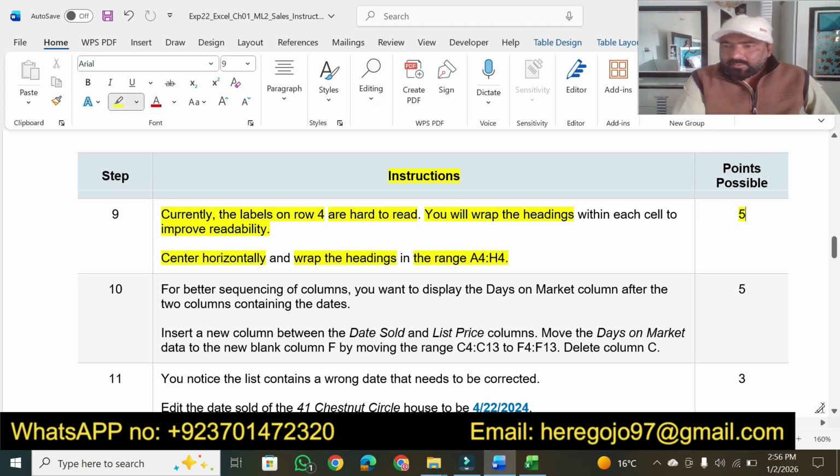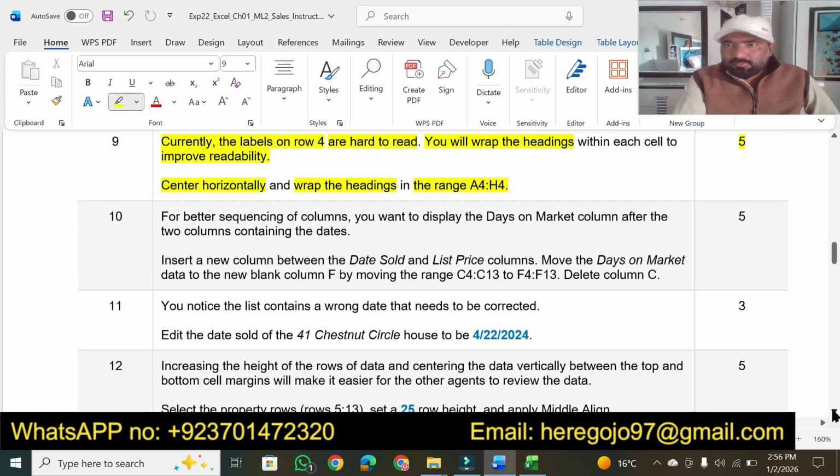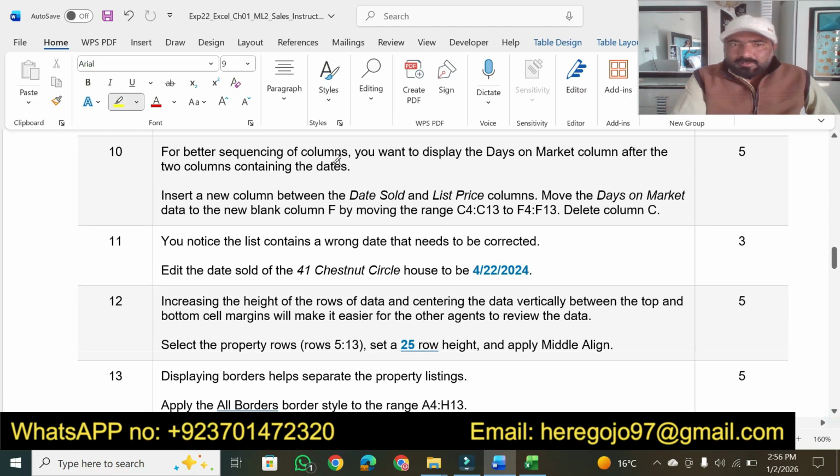Okay. Then in question number 10, what we have to do? For a better sequence of columns, you want to display the days on market column after the two columns containing the dates. So insert a new column between the date sold and list price columns.